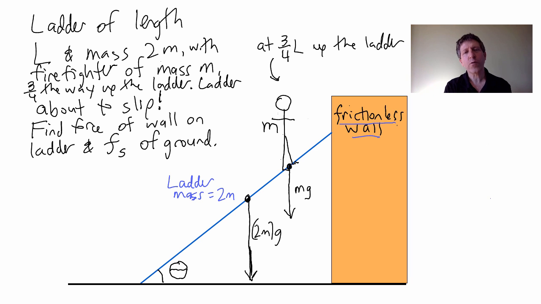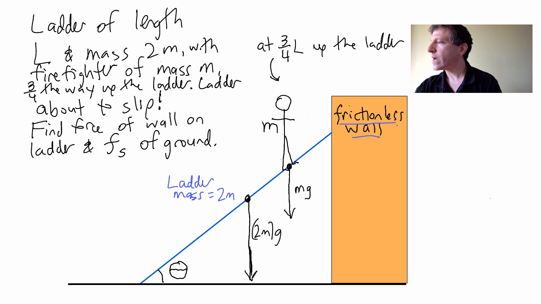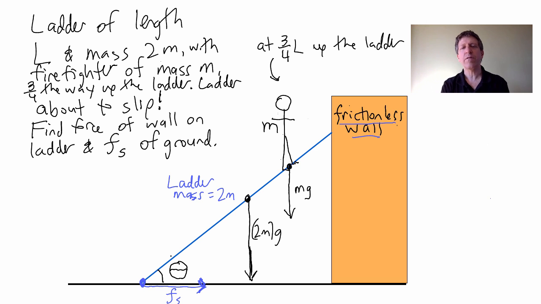Okay, any other forces acting? Well, as mentioned, we're trying to find the force of static friction. That is acting right here at this point. So I'm going to draw that right there. Fs. It's acting at the point of contact of the ladder and the ground. Are we done now? Well, we're actually not. There is a normal force at this point right here where it's touching the ground. I'm going to call that N1.